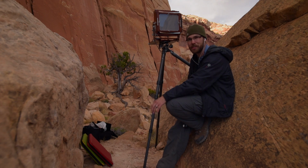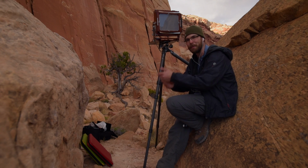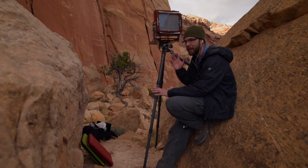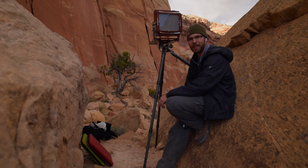A lot of the washes and stuff, and we'll see how the rain is, but you just don't want to be in those if they're going to be nature's gutter. So I might concentrate on the other side of the park, off the 24. But I'm very happy to have exposed 2 sheets of film today. Did not think that was going to happen.